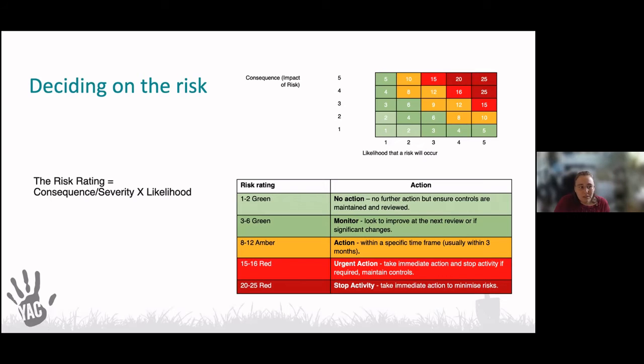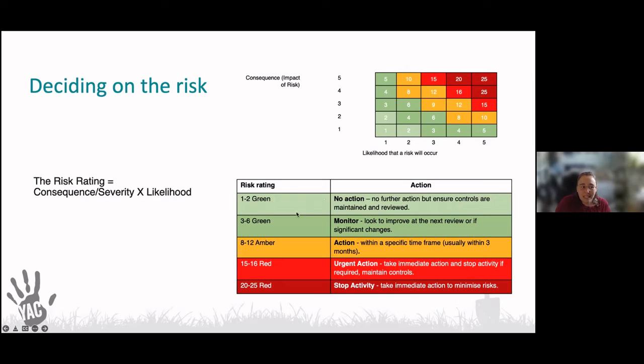The next band is dark green. So this is where you're talking about catastrophizing. Your risk of someone going over a clear barrier and going into a pond and dying. That's your consequence, that's 5. But it's really unlikely to happen because there is a barrier, there are precautions, you're with them, you're going to give them a safety talk. You've put all of those precautions and controls in place. So the likelihood is really, really low.